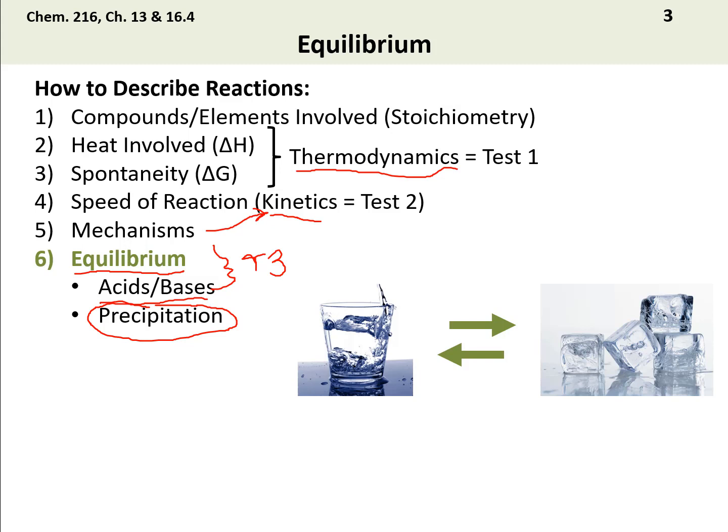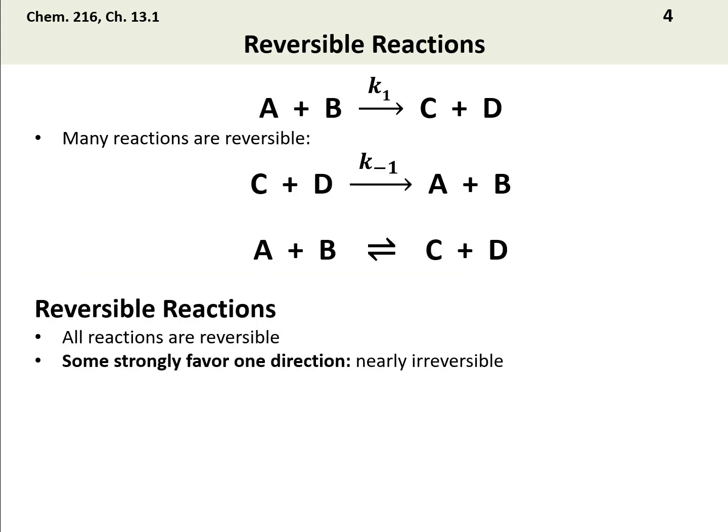Okay, so equilibrium is when we have a reaction going one way and going the back, right? We can have liquid water, we can put it in the freezer, we can freeze it. We can then take it out and melt it, right? This is a reversible reaction. So let's look at this. So let's say we have A plus B going to C plus D, and it has some rate constant, right? K. Remember, small k is rate constant. K is going to be confusing, so we need to make sure we differentiate between them. So small k, this is in kinetics.